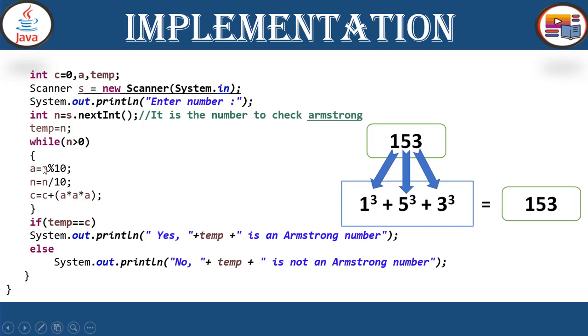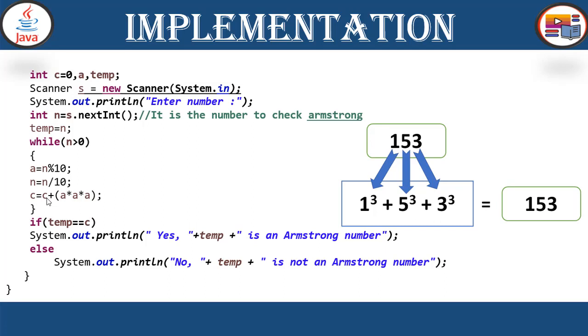In the first step, we split. The splitting of the number into digits happens in the variable a, which is n modulo 10. After that we keep splitting it by dividing n by 10. The variable a will be the current digit, so it will be like a multiplied by a multiplied by a, and the counter will compute and accumulate your sum.